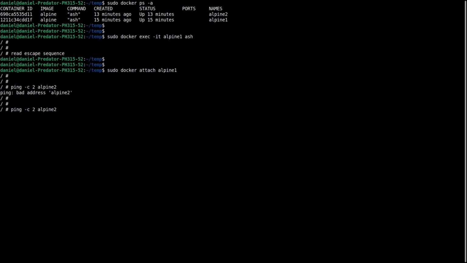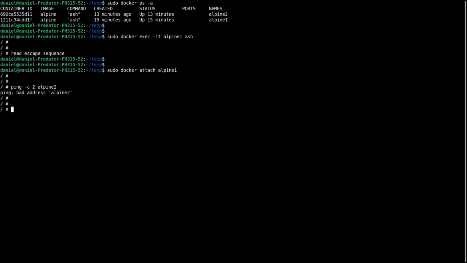If I want to test the connection, we can actually reach Alpine 2, but we have to use its IP instead of the name of the container. I don't remember the IP. How to get it? We have to get out of the Alpine 1 container. And if you simply exit, it will not only exit but stop the container. I don't want to stop the container. I want all the containers running so that we can test the connections. If the container is in the exited status, it won't be reachable by any other container or from the host. So you have to keep all of them up and running.